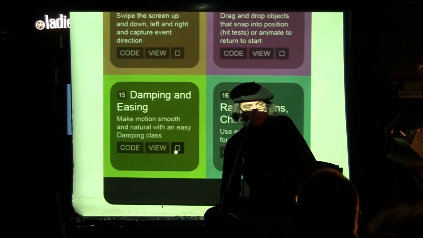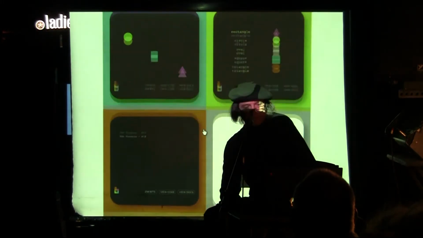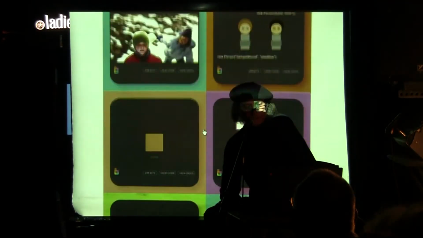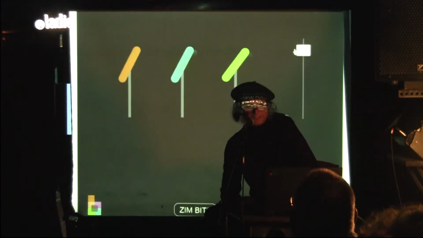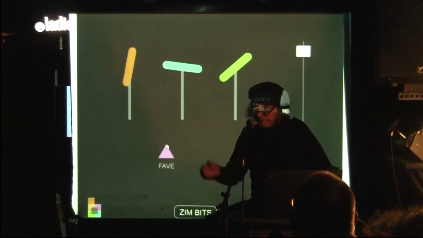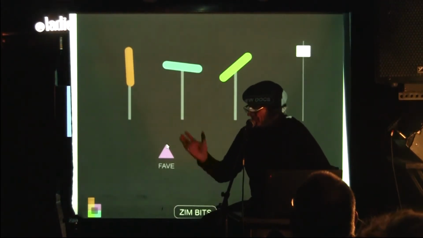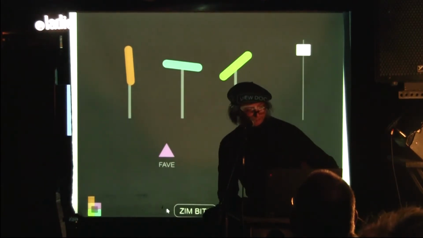So I implemented this thing right here where you press that, and it just turns to screenshots of all of the little tutorials. So that's the kind of idea. Here's one on damping. So how to make damping work. You can see that this is very much like what we were doing in Flash, which is cool. So that's Zim Bits.